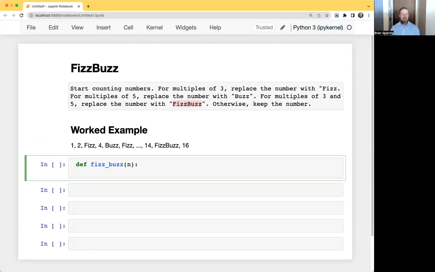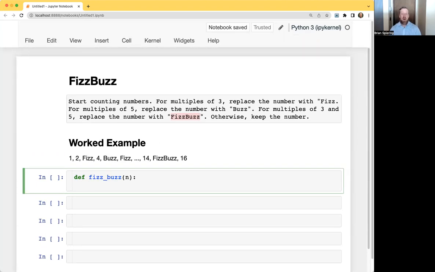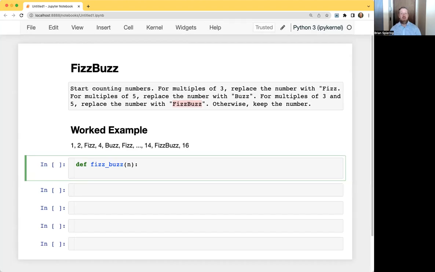There are many ways to solve FizzBuzz. What I'm going to do is show you my favorite way of solving it. This way of solving it is what I consider elegant. It's easy to read, easy to understand. And so let's do that. The way we do that is we're going to construct a message. That message is going to start out as an empty string. There's nothing in that message to begin with. And then as we go through, we're going to evolve or change that message.